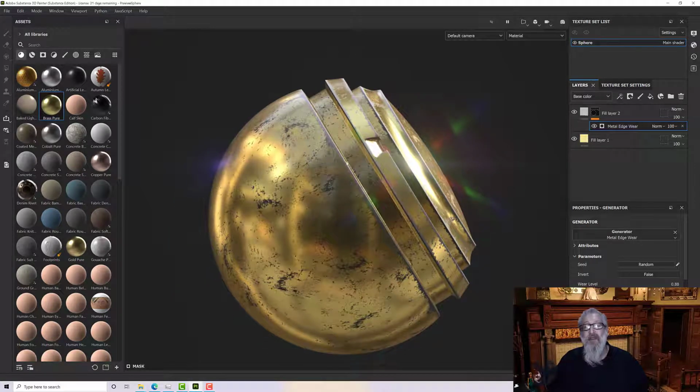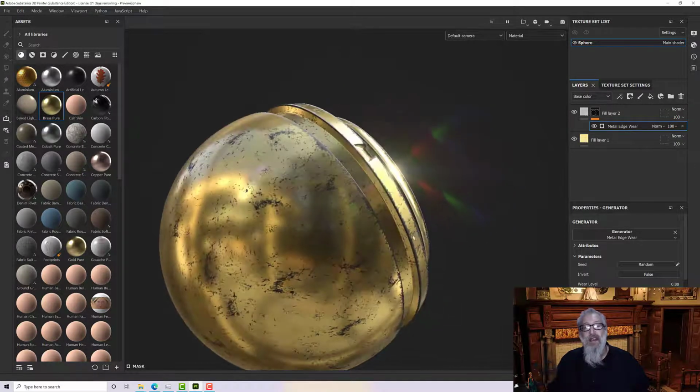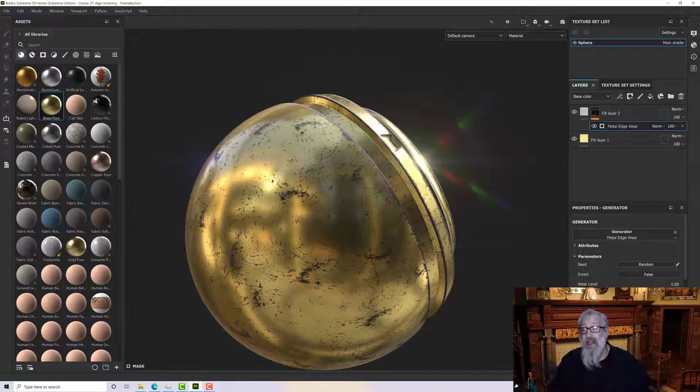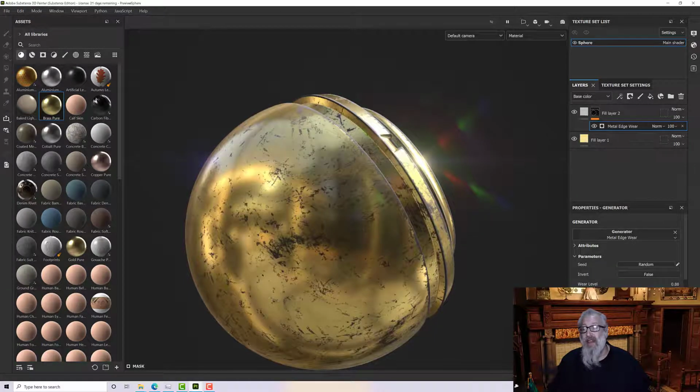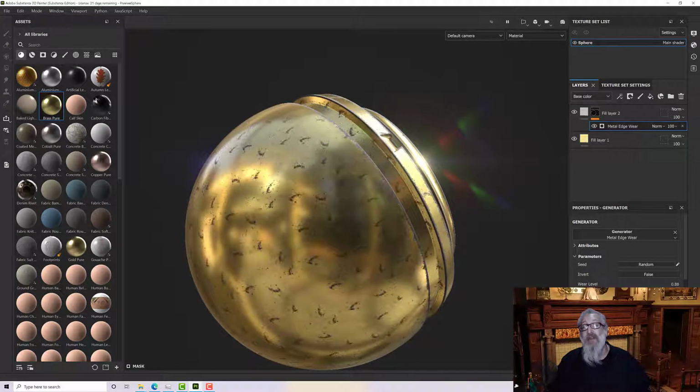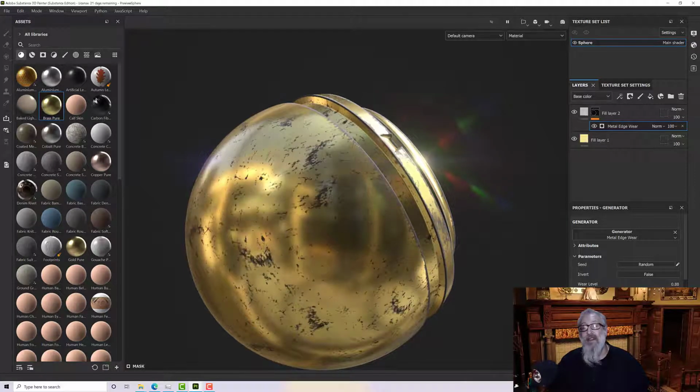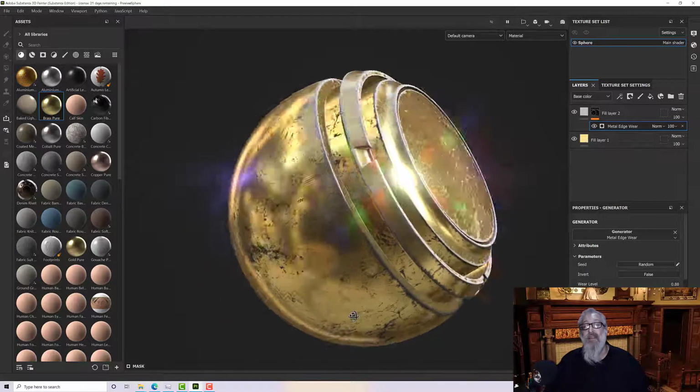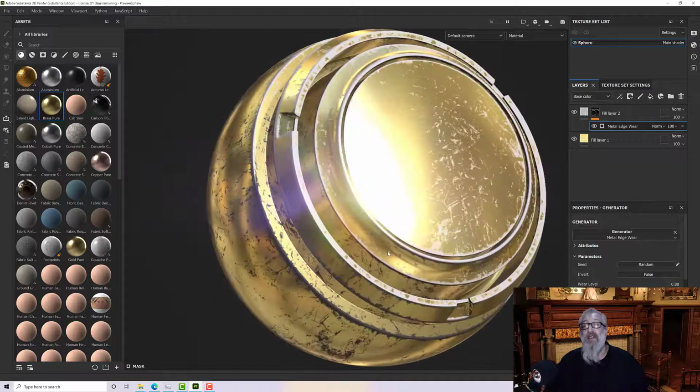You might notice some repeating going on down here. This is kind of an aside, and that's down to the grunge scale. If you scale the grunge too much, you get a repeating pattern. So sometimes I'll just knock that down to get rid of that repetitiveness.